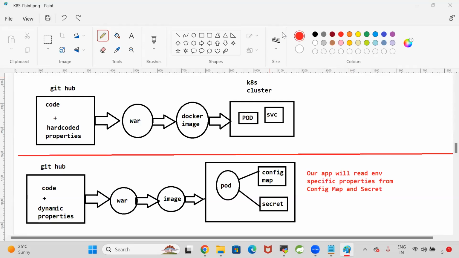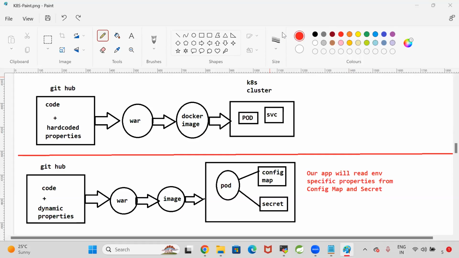We need to tell our application to read this data from the config map and secret.